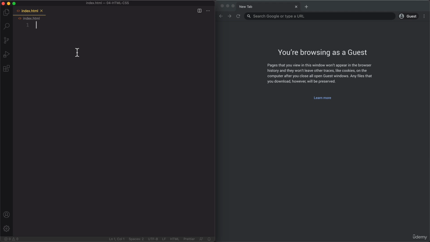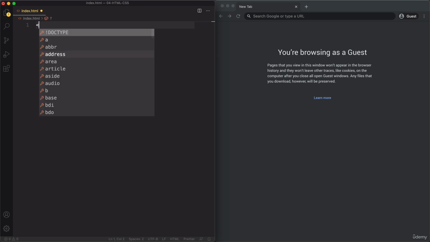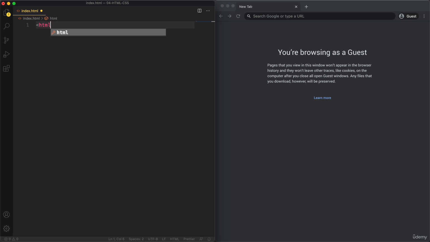All right. So HTML stands for Hypertext Markup Language. And we use it to describe the content of web pages, basically. And an HTML document is made out of elements, and we write elements using an opening and a closing tag. The main element in all HTML documents is always the HTML element.